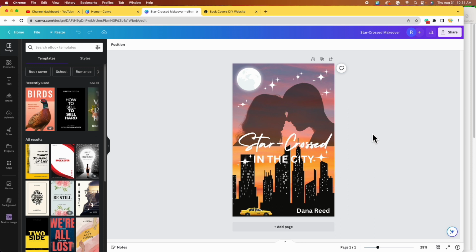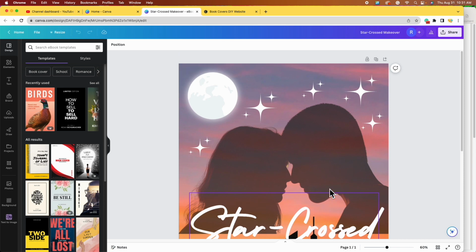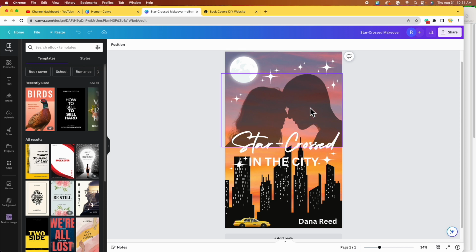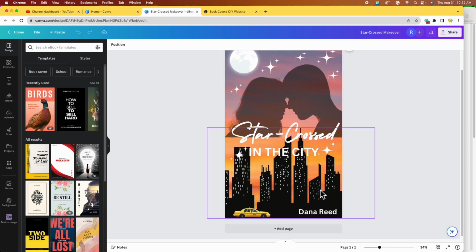Well, the first thing you see is that this cover is kind of chaotic. We've got a lot of things going on. We've got our couple here surrounded by these stars, which, if you can see, are kind of pixely. I'm going to zoom in so you can see. See, they're not that great. Then we have this cartoonish moon up here. And then let me zoom back out. And then we have our couple of these kind of floating heads. And we have our backdrop of the city here. We have the Empire State Building about to pierce his chin. And then we have this very cartoonish taxi cab down here.